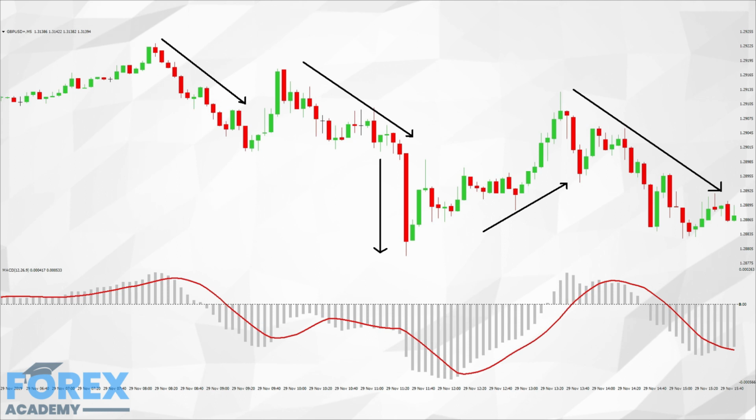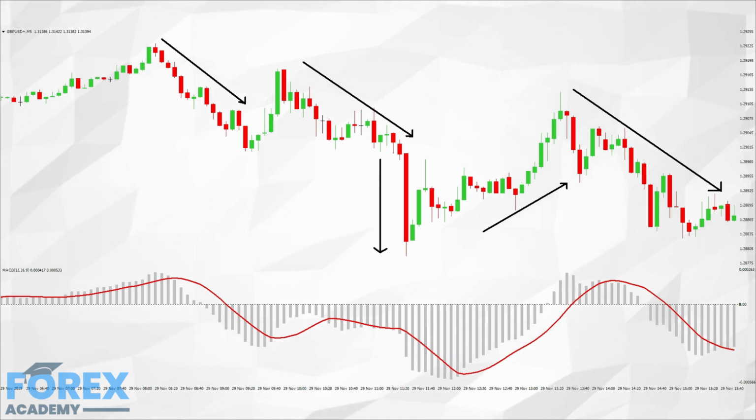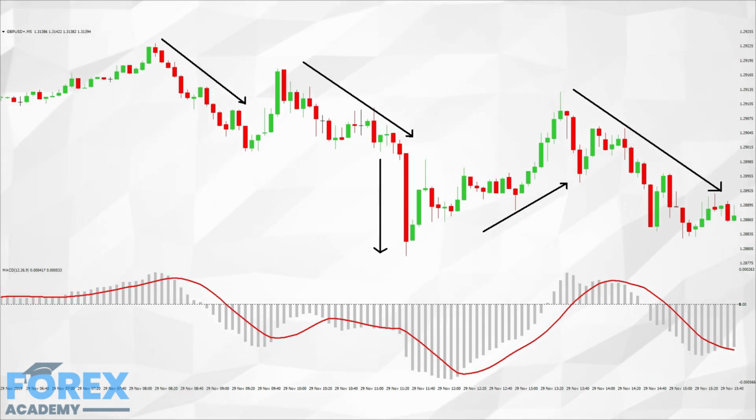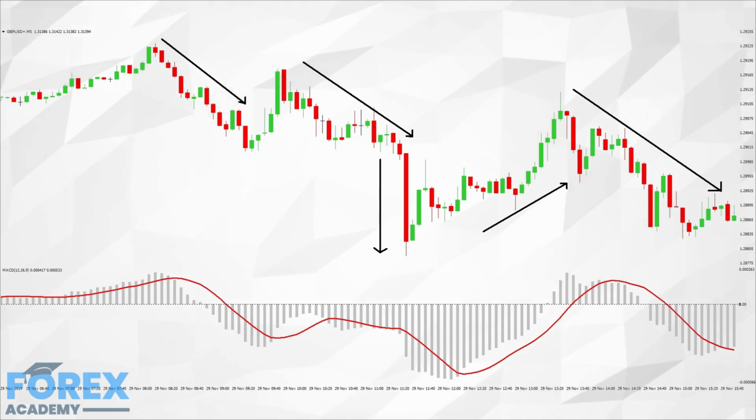Example A is an example of a lagging indicator. The Moving Average Convergence Divergence, or MACD, takes the average move of historic price action over a set period of time and plots the information onto a chart. In this chart of the GBP-USD pair, with a 5-minute time frame, we can see that the price action of the pair is very similarly reflected in the MACD with its moving average, which both fluctuate around the zero axis. Traders use this imagery to back up their theory of future price action.